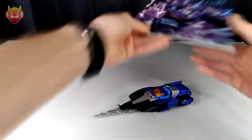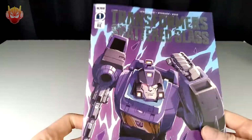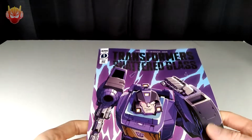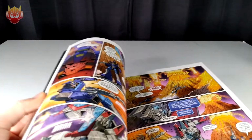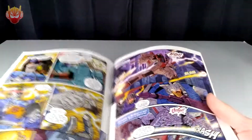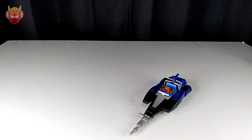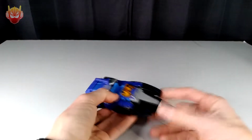Figure comes with an individually wrapped comic, Shatterglass, IDW #1. It's a recover or a reissue or something. Anyway, here's a look real quick at some of the art. And yet I go and flip it all the way back to the beginning. Here you go. It's nice. I apologize if it's going out of focus. Think what you will. But again, just keep it to yourselves.